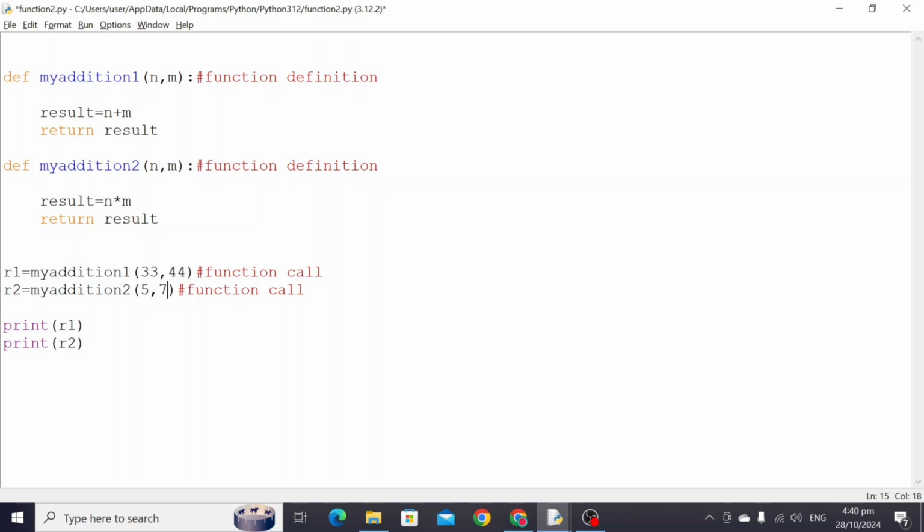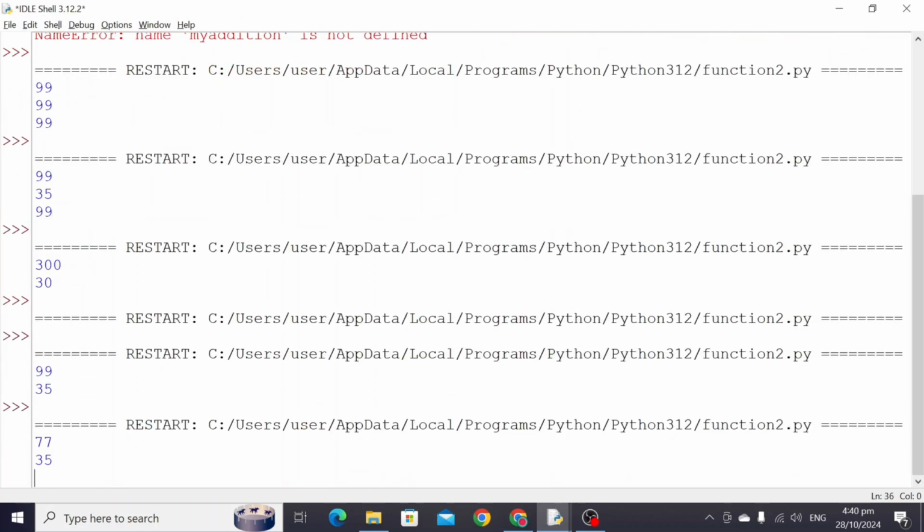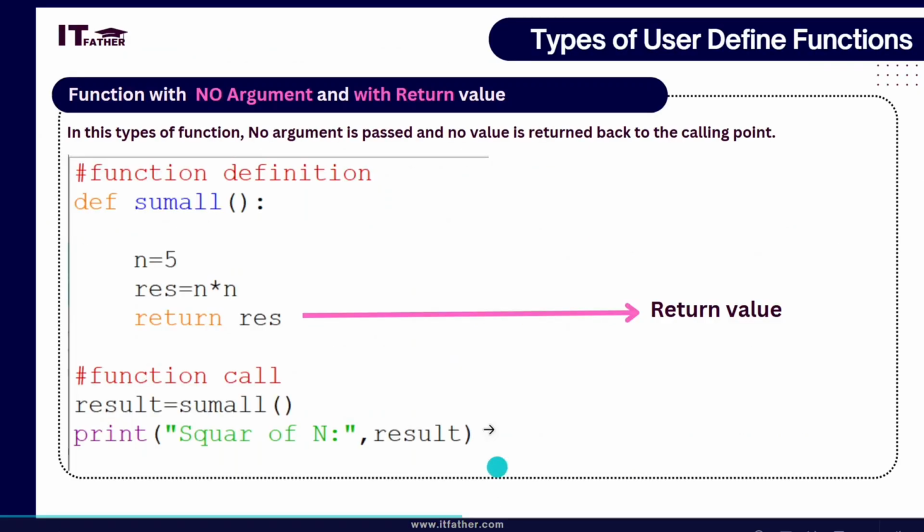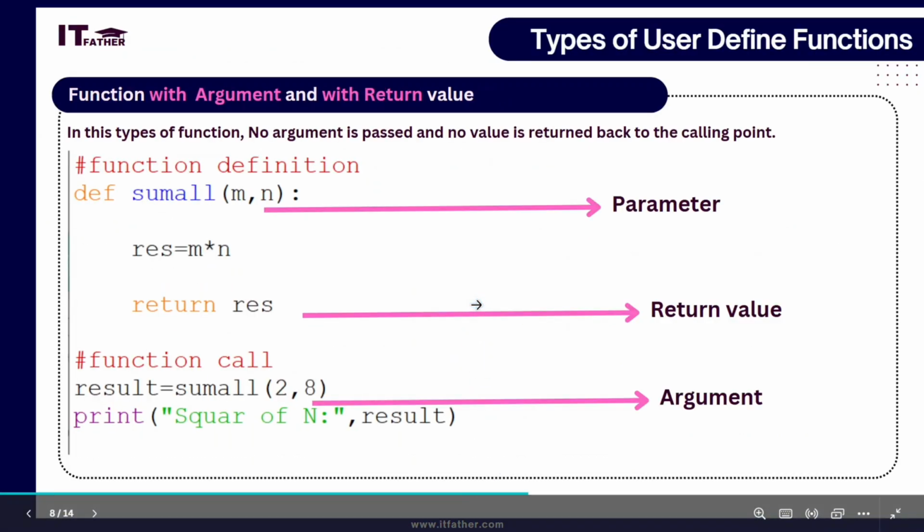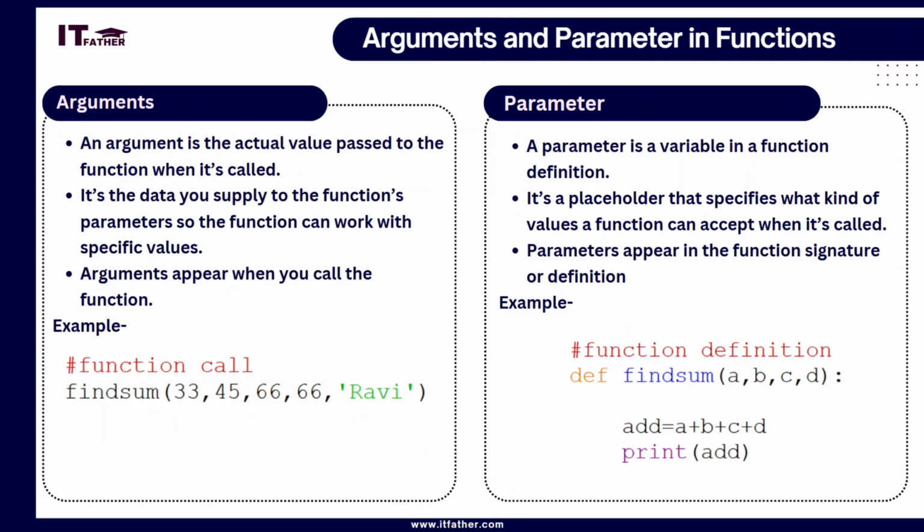Now this is a program of function with argument with return value. We are passing the argument and we are going to return the value also. Return means within the function we are not printing the output. We are printing the output where we call the function, right? Let's run it. We are getting the output. So function with argument with return value we have understood.